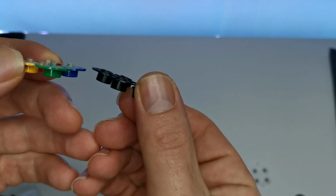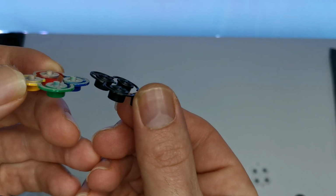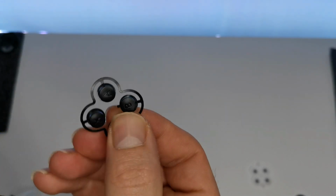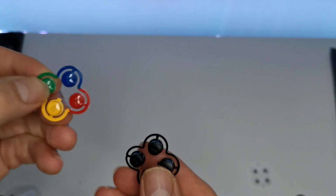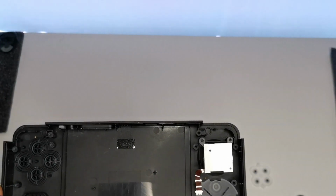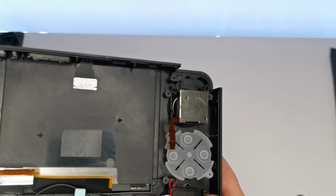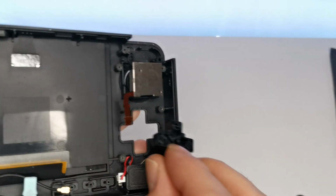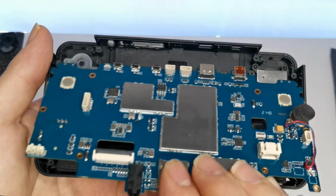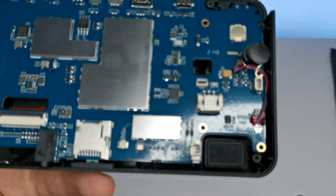You see that little groove at the top? They have been removed. A little bit different. I think these have got more of a rubber texture on it. That's a bit silky and slippery. Bit more grip on this. Like so. Let's get this D-pad now out of the way. And for the new one, the bigger rounder one goes on the D-pad, and then they go on the buttons. Not too sure what that's all about though. Let me check. Really not sure what that thing is.